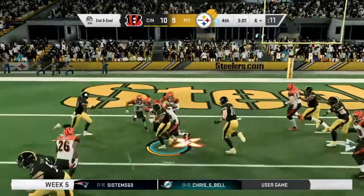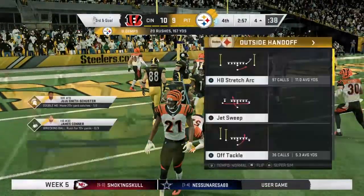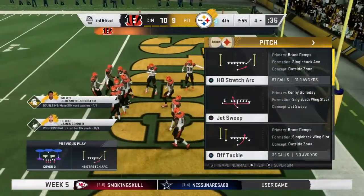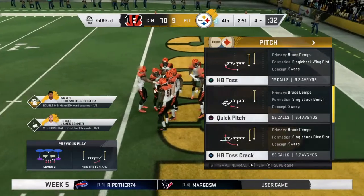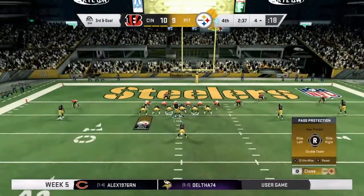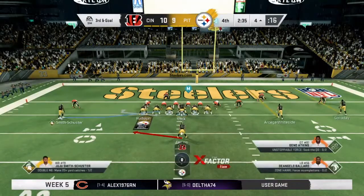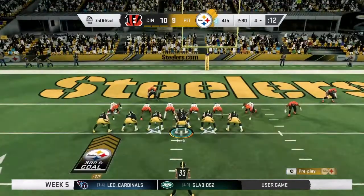Now a handoff here to his running back. He gets him a little bit closer. He takes it from the 6 inside the 5 to the 4. His path became similar to almost running a stretch play, didn't it? Trying to find a crease, anywhere to put his foot in the ground and cut back. It just never materialized. This a big play for both sides. What will we see here? 3rd and 4.